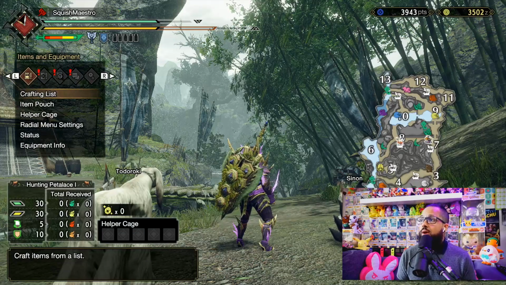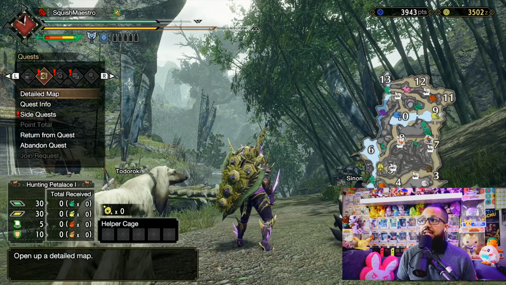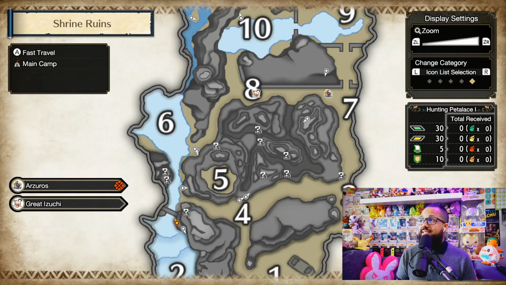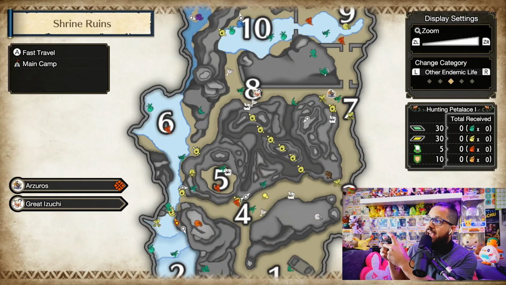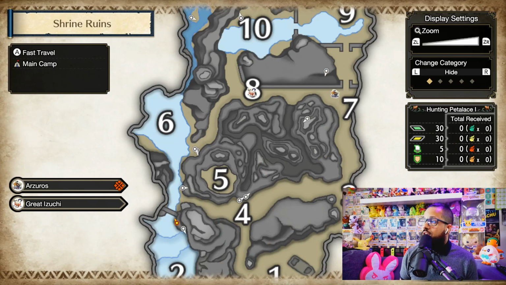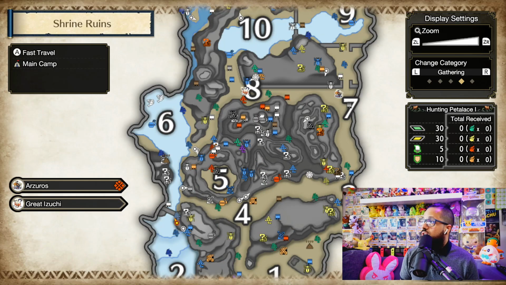So currently right now, what I want you guys to do is come over into your quest area here, come into your detailed map. As you guys see right now, we're in the Shrine Ruins. When you're in the Shrine Ruins, guys, you can see that you can push L or R and you get a variety of different icons on the actual map. So what I want you guys to do is, let's say there's something specifically you're searching for. So let's say you want to say, okay, I need to go and get a specific ore, or I need to look for specific mushrooms. Maybe you have a quest for it, or maybe you're just trying to collect it on the side for something else.